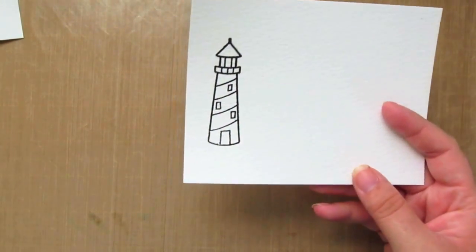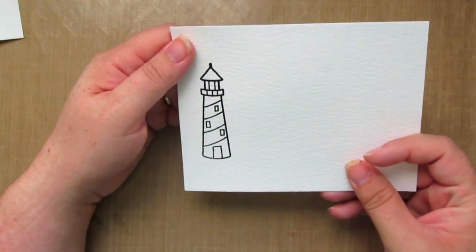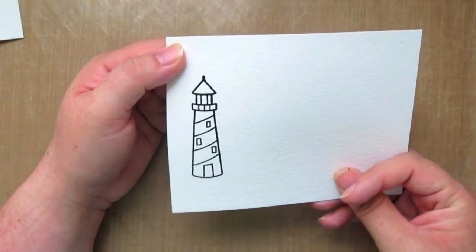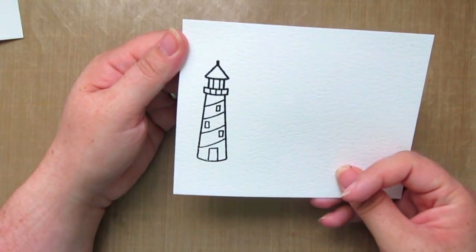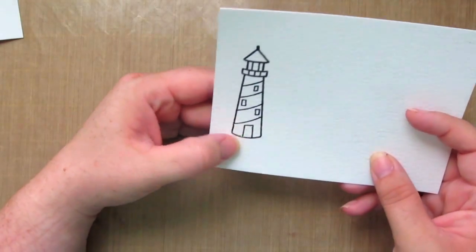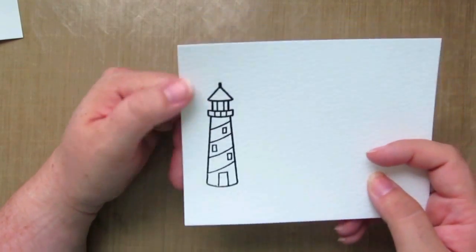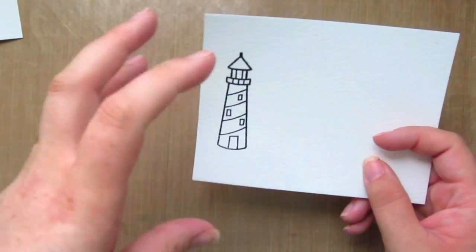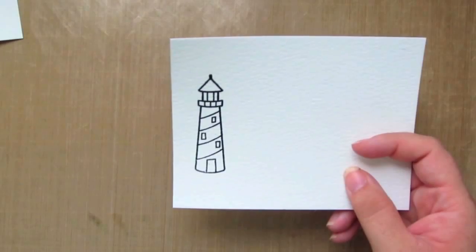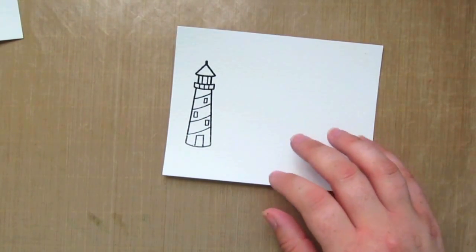Another thing I could mention if you wanted to cut corners would be that you could just stamp this in a waterproof ink such as the Ranger or the VersaFine Onyx Black. You could do that and then just stay in the lines very carefully. The thing that's nice about the black embossing is that it does help the watercolor to stay in the place where you put it. But that is an option if you're looking to save time.